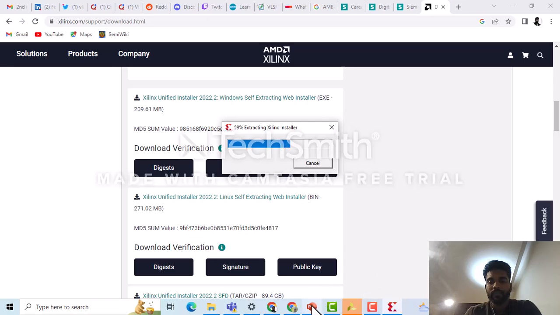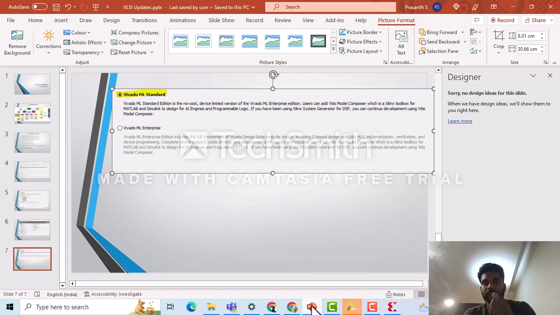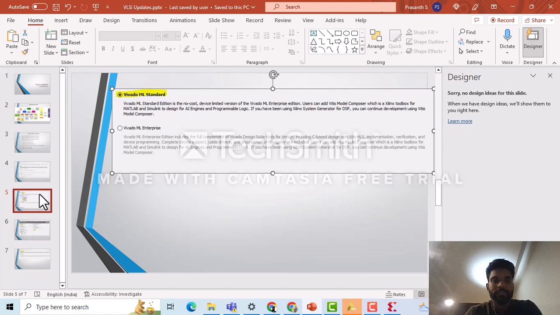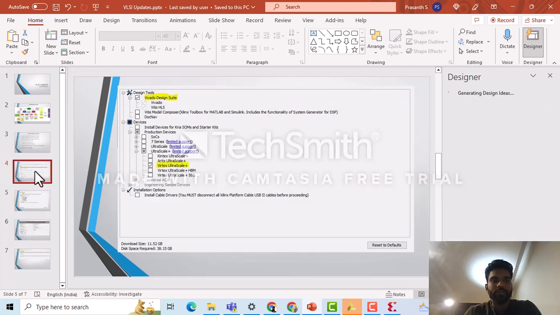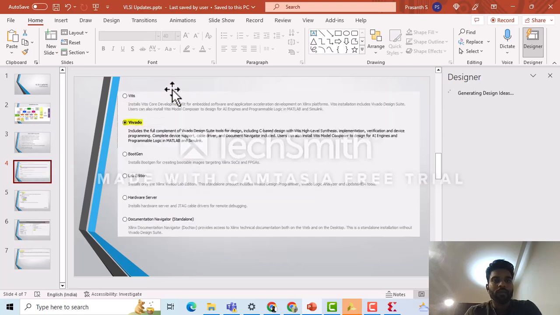Once you open that Xilinx installer page, you can see some information like this. You have to select the Vivado package. We want only Vivado, which supports all the basic features, high-level synthesis, and implementation for verification.